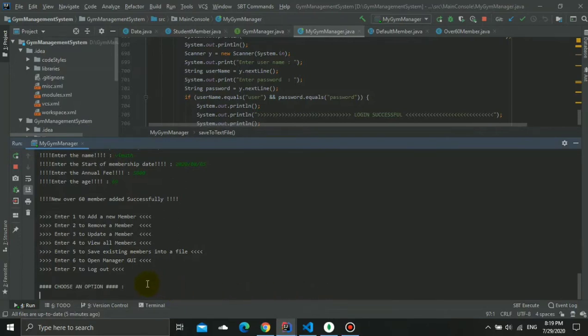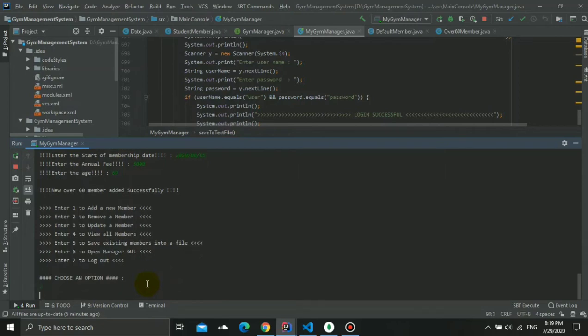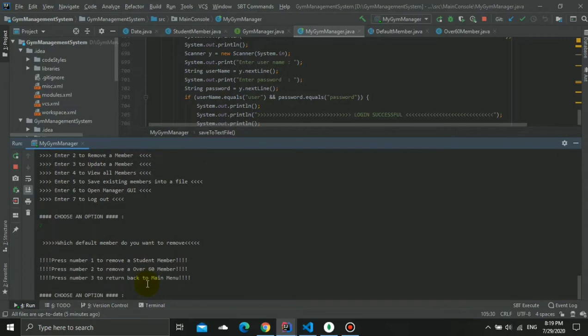Now let's check the other functionalities of the system. Now let's remove a member from the system. Let's remove a student member.